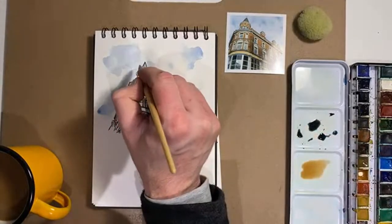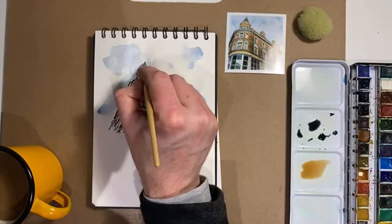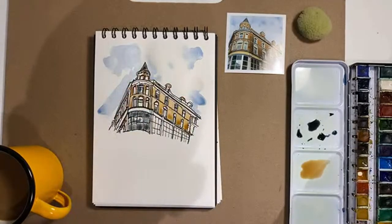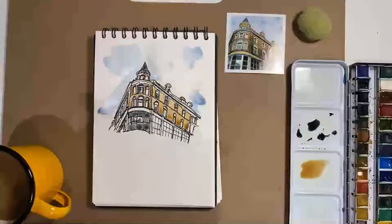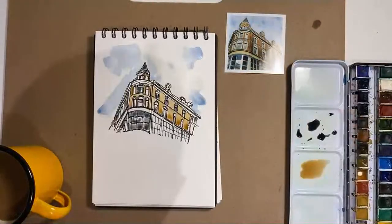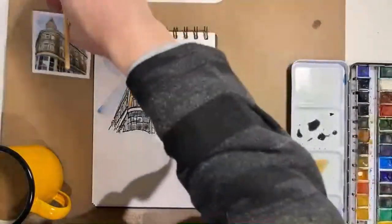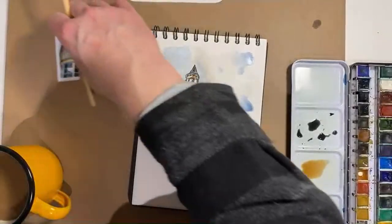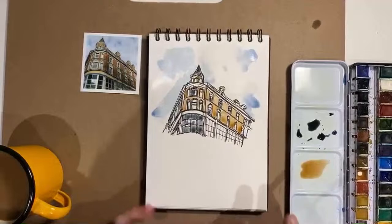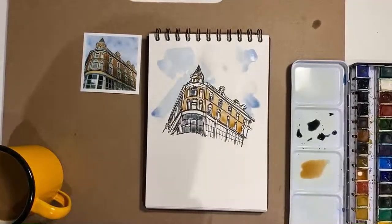Isn't there something just so relaxing about painting? Yeah, just dropping that in there. Okay, now, oh goodness, I've noticed that there are so many more windows on this side. Let me move this over. Maybe you can see it a little bit better without the glare. Is that any better?